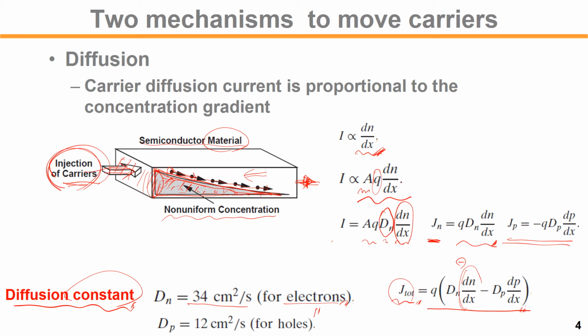For the hole, similarly, if the p concentration of the hole looks like this, shown in here, then similarly the hole will move in the opposite direction of this concentration gradient, right? In this case also the minus polarity, right? But the actual hole movement is the same as the current direction, so we have to take the minus here, right? The minus gives us positive, right? Times this becomes positive, okay?